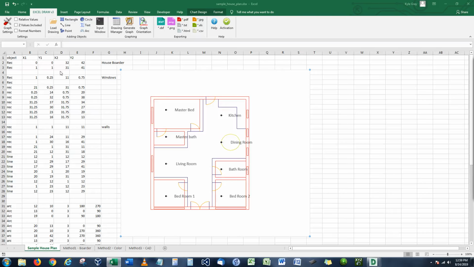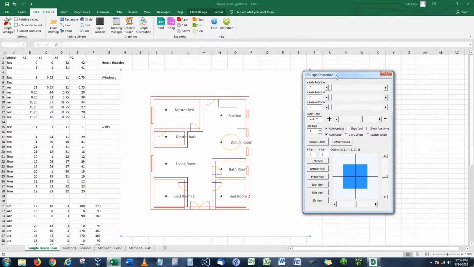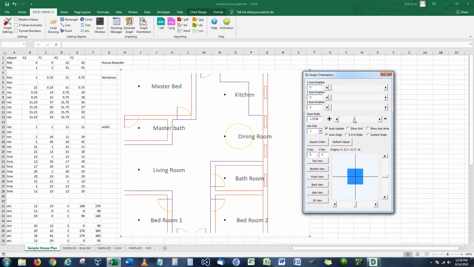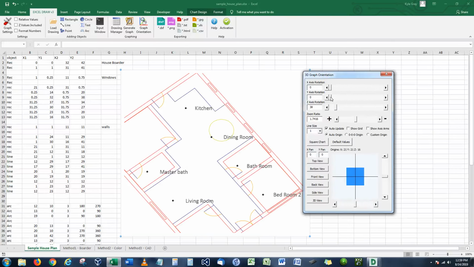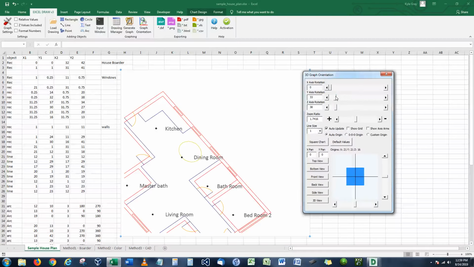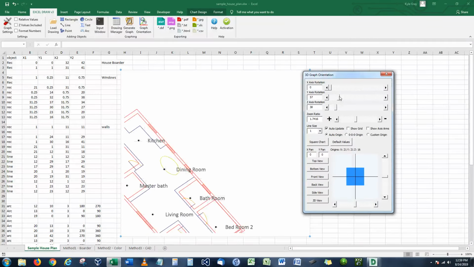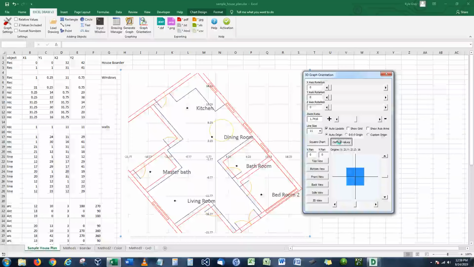As you can see, we have all the X, Y, and Z coordinates over to the side. We can zoom in on this, and this will even make a 3D modeling of 2D imagery. For instance, this right here is a flat floor plan, and we can actually rotate this if we wanted to, and we could rotate this in 3 dimensions. So very neat stuff. I'm going to reset all the default values back here.